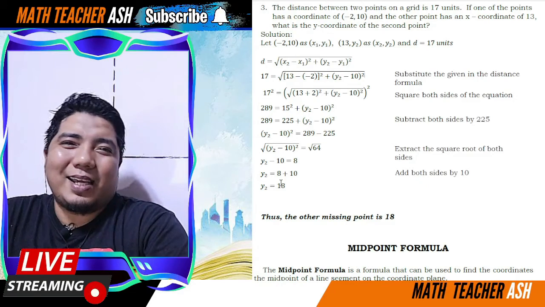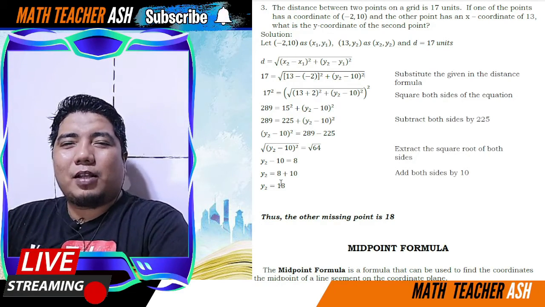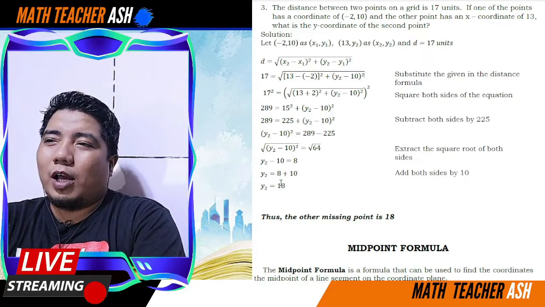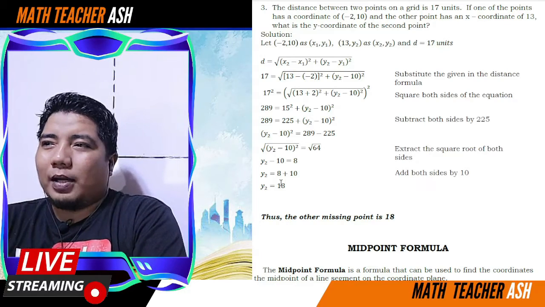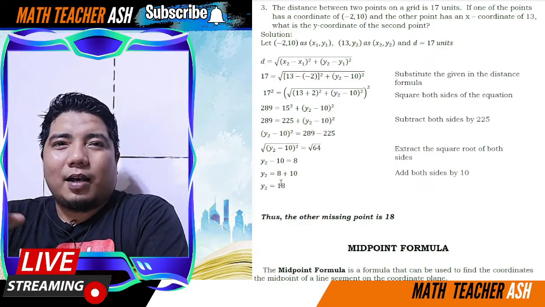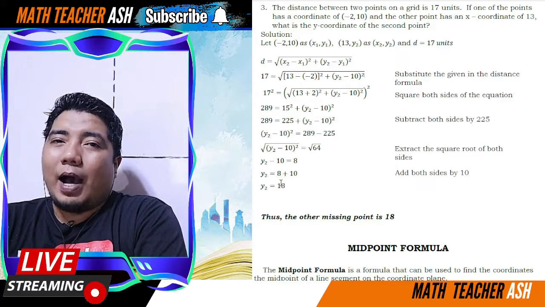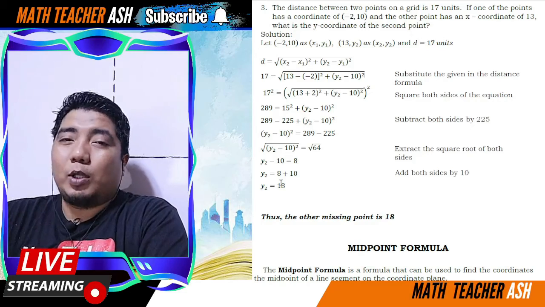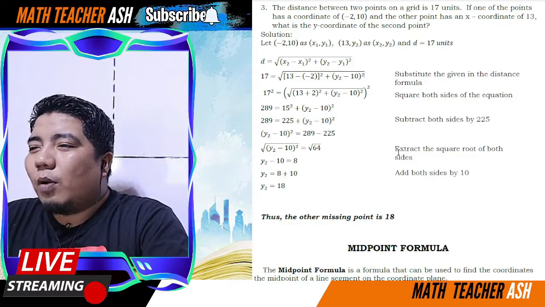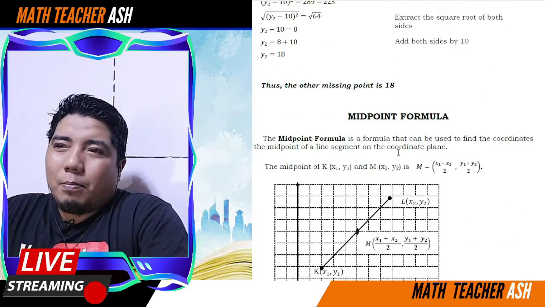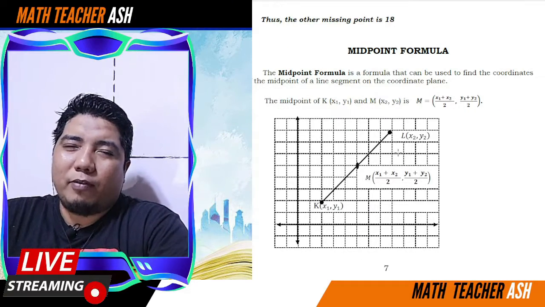Easy, right? Easy lang talaga. So I hope, my dear math learners, ay marami na kayong natutunan paano kunin kapag nawawala ang isang coordinate sa dalawang points, and paano kunin ang distance between 2 points. Okay, at now ay pupunta naman tayo sa midpoint formula. Ano ba itong midpoint formula?